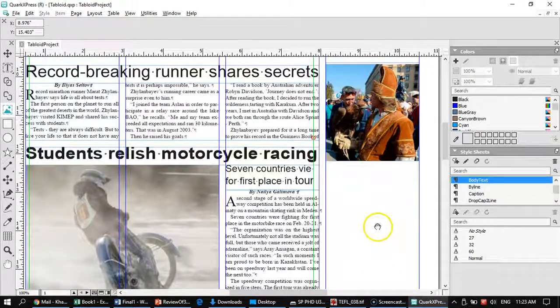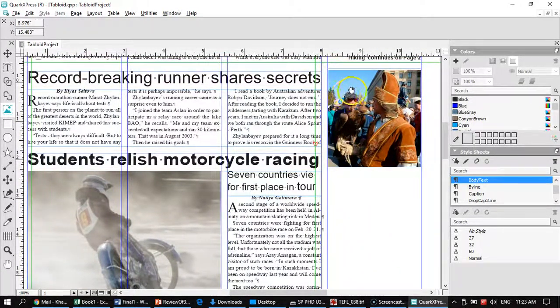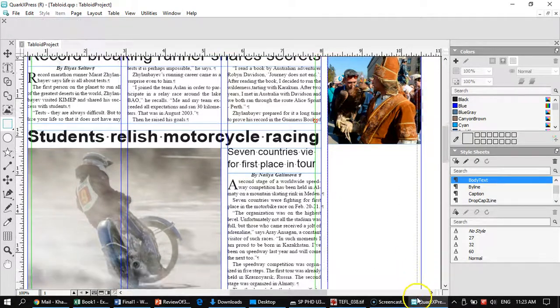Okay, so now we need to put a box around this. So either I go get that box that I already had. It's actually easier just to create a new box. So I'm going to create a box that's even with the top of the headline, approximately, and bring this down.